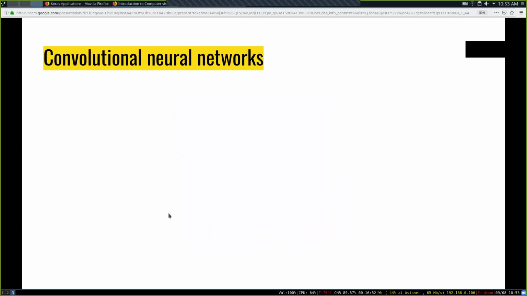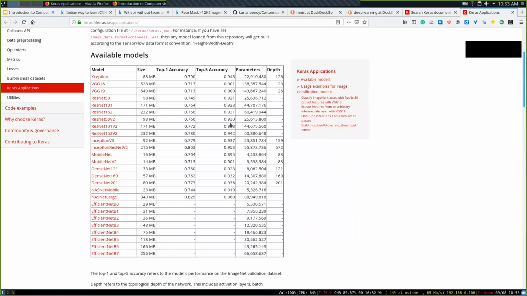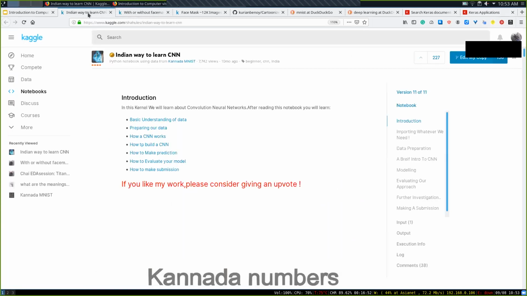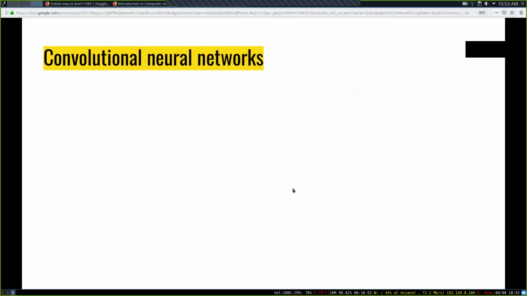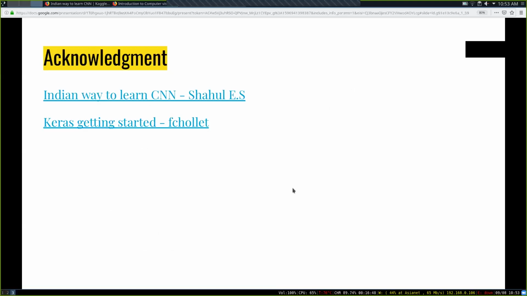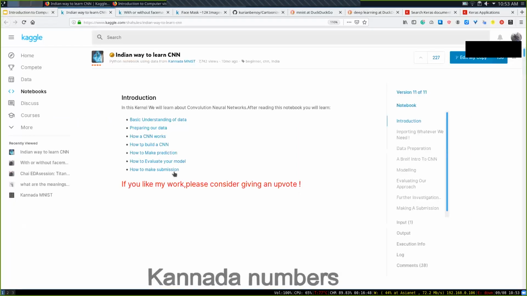I will show you with a small example how convolutional neural networks are applied in the real world. I'm not diving deep into convolutional networks because that's a topic which Govichata is going to speak about next. I would like to show one notebook, and if you have any doubts, you can ask me. We can also stay connected, but first I will show that example.